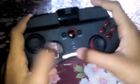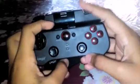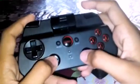So basically, I'm gonna be playing on this controller, the Apega 1925 multimedia Bluetooth controller. The D-pads are fine, the analog sticks, the L1, R1, and L2, R2 buttons, but the placement is not so good. My cousin is gonna be playing on the Apega 1917 controller. As you can see, it's much smaller than this, and the analog stick is not really that good. The D-pad is okay. The buttons work fine, and there are no L2 R2 buttons, but it is okay to play Neon Shadow with.